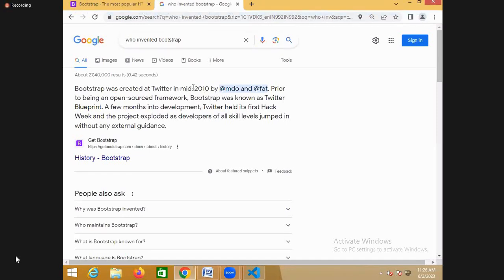There's no person; Bootstrap was known as Twitter Blueprint. Twitter people developed their own CSS for their project, so they invented it as part of their project. That is the history.